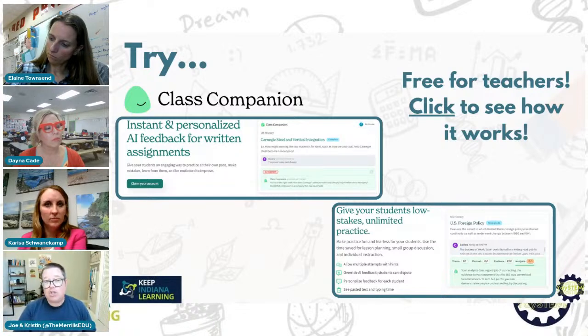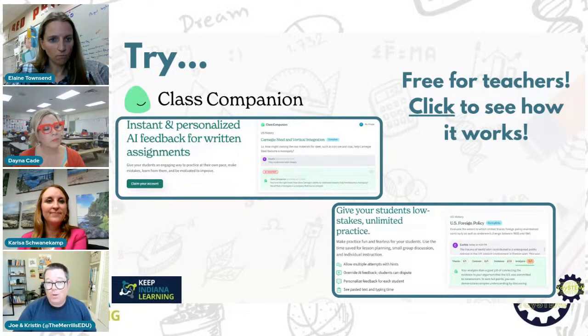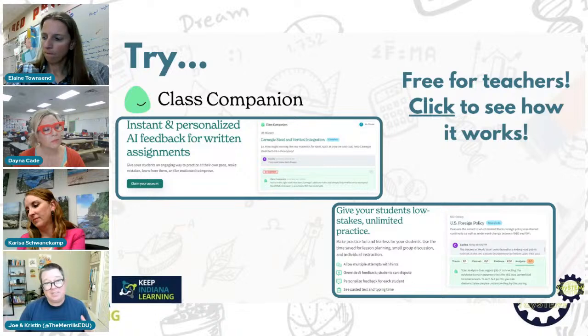So if you try it, make sure that you really think through your rubric about what it says and how it'll respond. But it's really, really neat. I will say that it grades hard, which I think is a good thing. And I know a lot of states now too, our own here in Florida as well, they are requiring for their writing assessments this year, the state writing test, they're using AI to grade those tests.